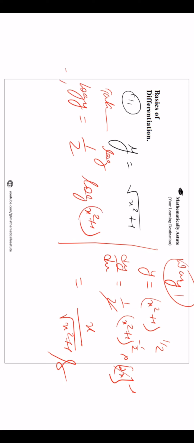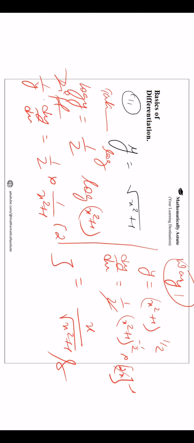And if someone wants to solve it using logarithm, then they can write it as, say, taking log on both sides, then log y is there, the power will come aside, then log x square plus 1. Now differentiating with respect to x, so 1 by y, again dy by dx. Now 1 by 2, again this is 1 by x square plus 1, as the formula is whatever is in the body goes to the denominator. So x square plus 1 is there, again 2x is there. Now simply cut it down, so dy by dx.